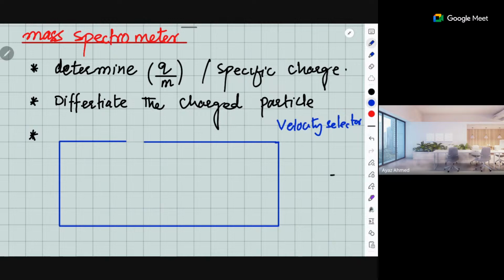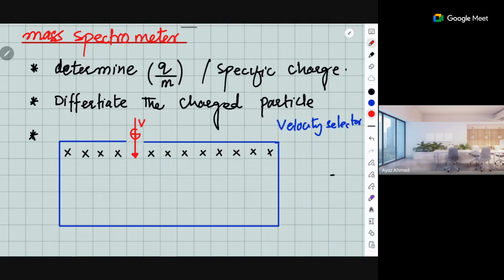So when a charged particle enters this region, driven by the velocity selector, with a certain velocity, it will experience a drift. For example, I have a uniform magnetic field region here, and I will draw a few crosses in it. All this is the region of uniform magnetic field, and it will cause the deflection of this charged particle. Now say a charge is entering here, let's say a positively charged particle.